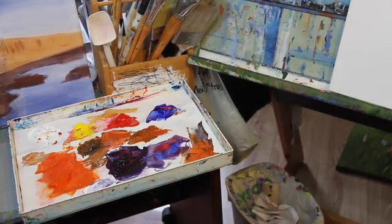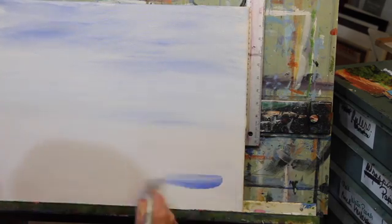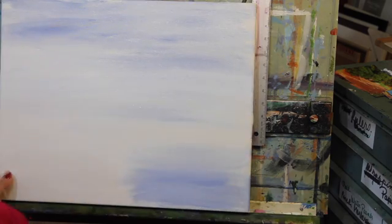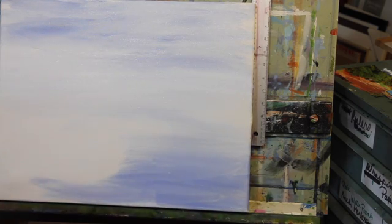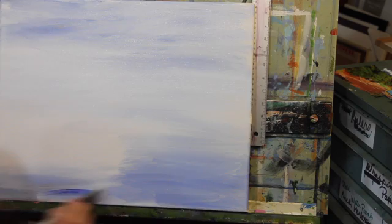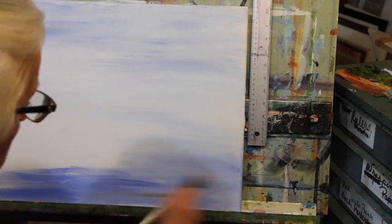This is what my canvas looks like. Next, we're going to lightly spray your canvas with water. Then we're going to coat it with that layer of titanium white, keeping it really moist. Then we're going to add some blue. You're going to need blue at the very top of the canvas and the very bottom of the canvas. One's for the sky and one's for the water.